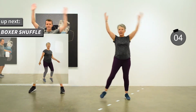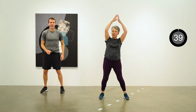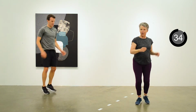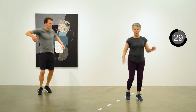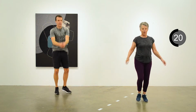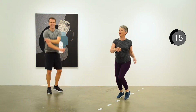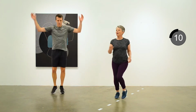Boxer shuffle is next. So this is just a gentle bouncing motion. Might have seen a boxer doing it. A little bit of side-to-side action. You just want to get up off the ground, shake things out a little bit. You can get some arm circles going into this too. You can make this as dancey or not dancey as you want. Make it your own.